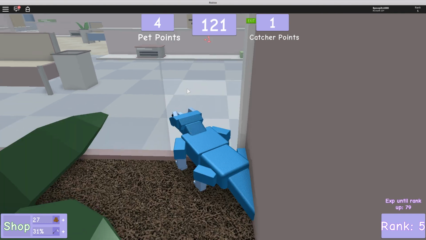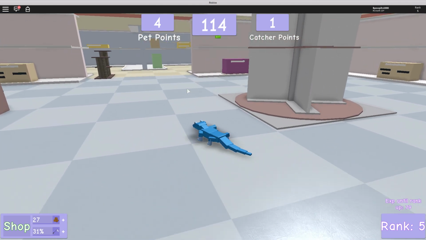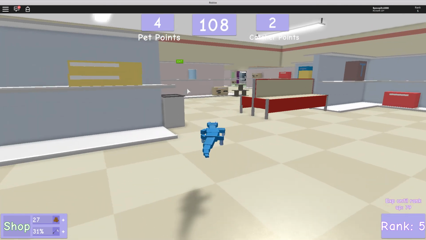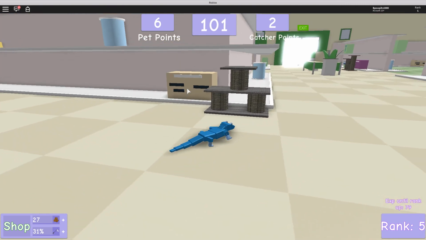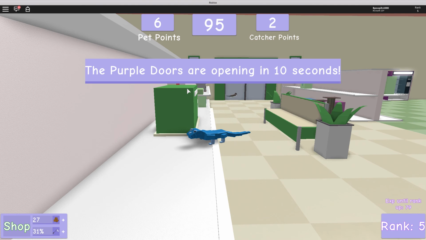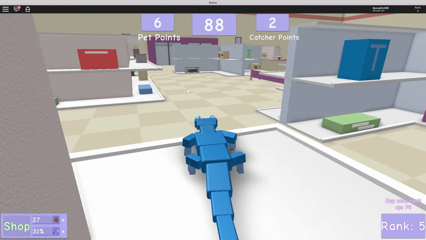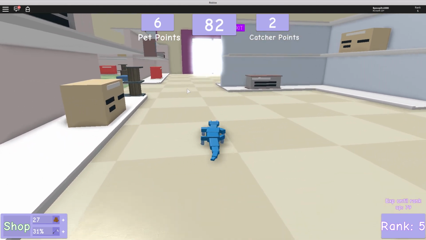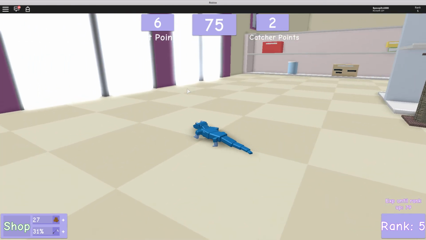9, 7, 5, 3, 1, minus 1. Let's run. Now. It's there. Exit. The exit is near. Ah! Oh, I just got trolled. Oh, the egg was so right there. And then, it was right here. And then, yeah, they closed. But the purple doors are ready and they're open. Run.